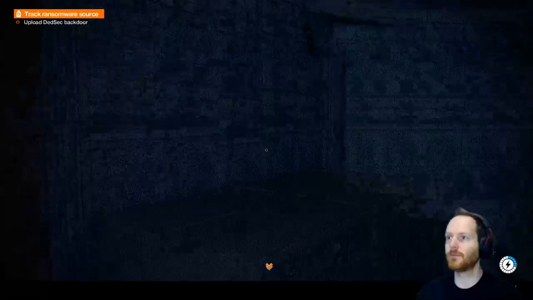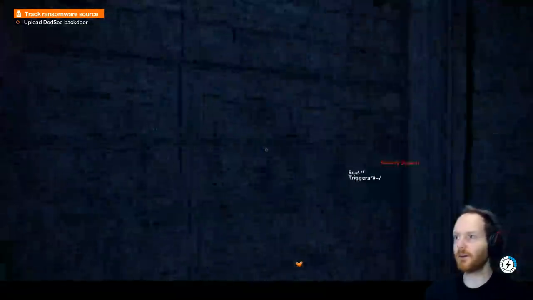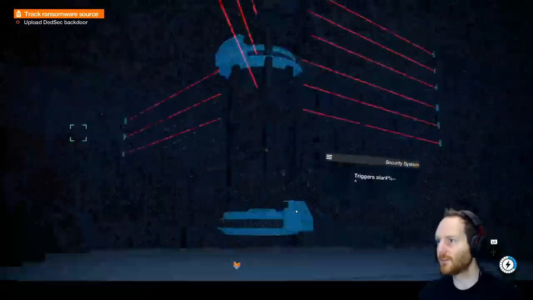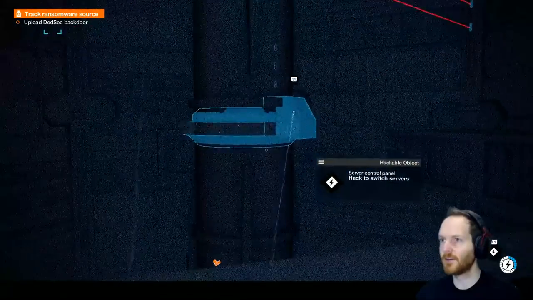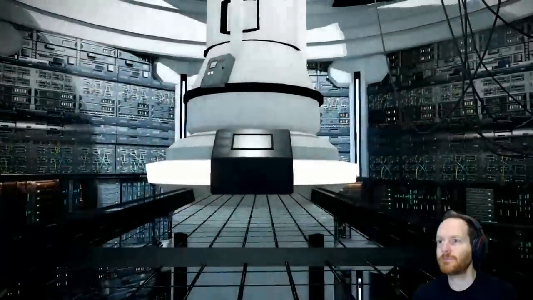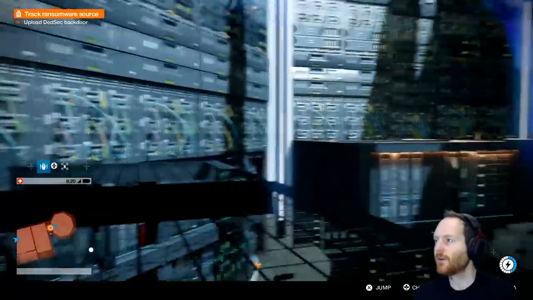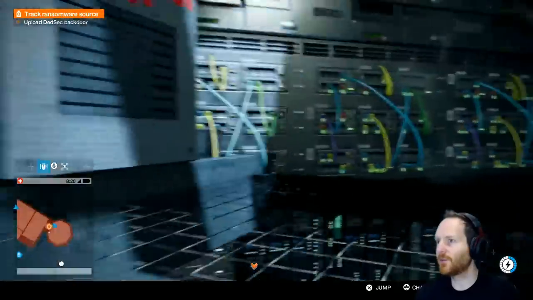Ah, wait. These things have come out. Oh, I dropped my drone. All the way down. I think I've got to bring those server banks out to climb down them, perhaps. Damn, that wasn't right. So I've hacked that one, and that's brought these server banks out.